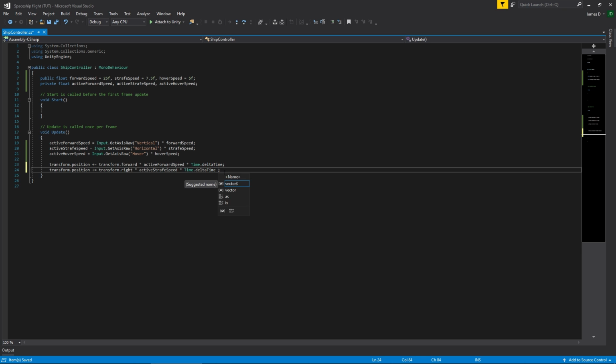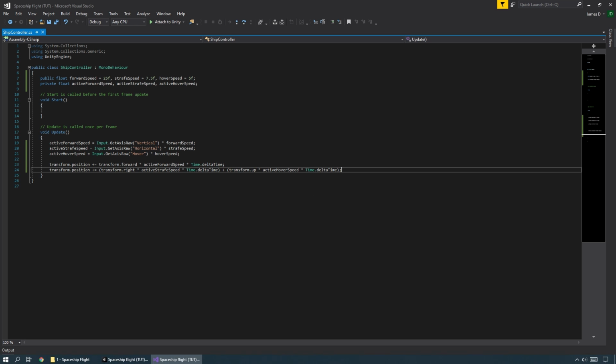We'll add it on here also, but because we're adding an extra bit of thing that should be multiplied by its speed and delta time, we're going to wrap this up in a bracket, and then inside another pair of brackets, we're going to say transform.up multiplied by active hover speed, again multiplied by Time.deltaTime. So this is just to demonstrate we can do this all on one line, or you could separate it out into 3 separate things to make it a little bit more easy to see what's going on.